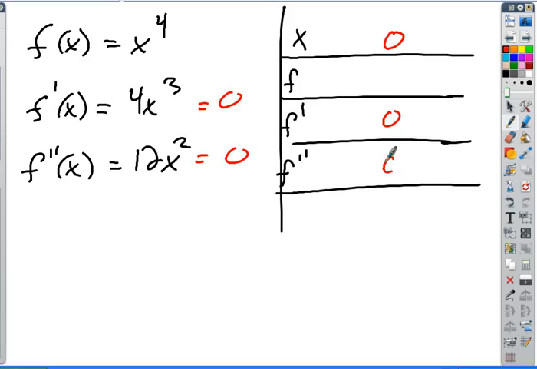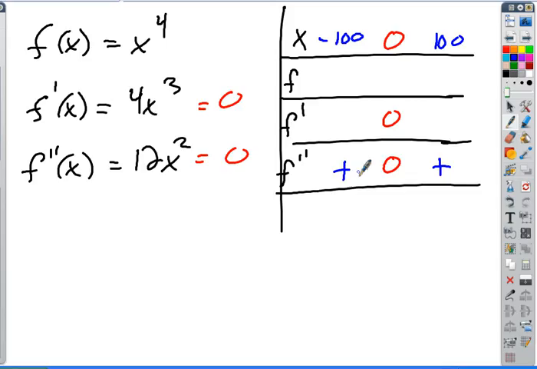Now, where do we test the points? Theoretically, you can test them anywhere, but you're better off going further out. So 100 and negative 100 is the suggestion. Either way, being as the second derivative is an even function, what is its value always going to be? Well, positive, right? If I put in positive or negative values of x, I'm always getting back a positive result in this case. X squared is always positive. So if I get back two positive results, then is this a point of inflection?